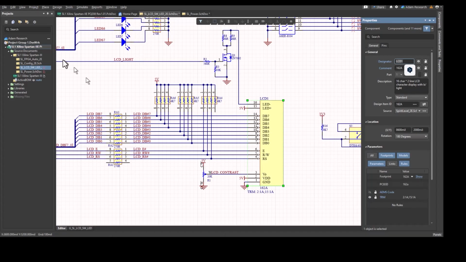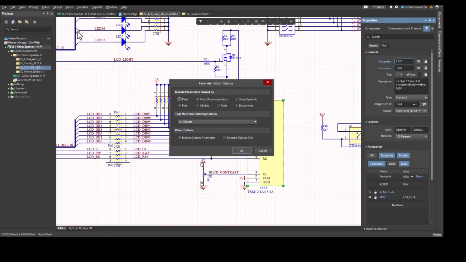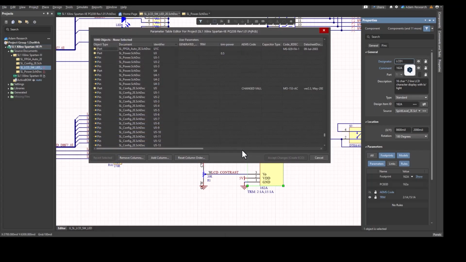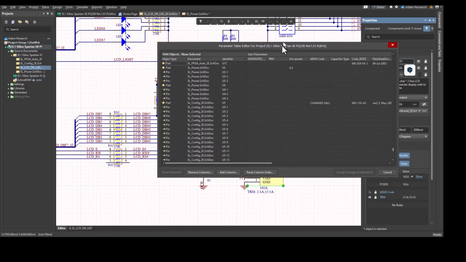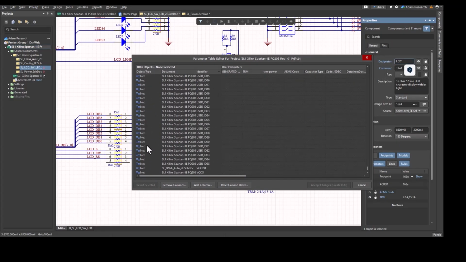The other route is using the parameter manager. The parameter manager is a table containing pins and nets and parts. Here you see what we assigned. We also see another physics variable called the power, 0.5 watts to U6.